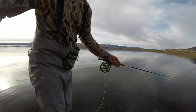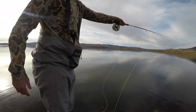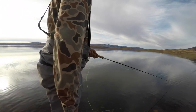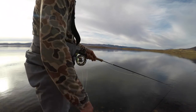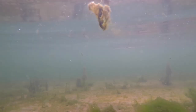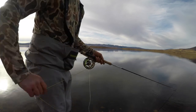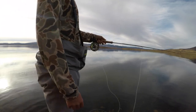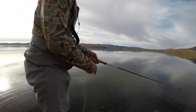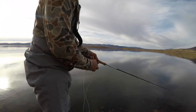You can always add a whole bunch of different strips together for a different effect. You can do really big, long, smooth strokes and that looks like an escaping bait fish or minnow. As I cast and strip, I do a whole bunch of different techniques until I find one that the fish are really excited about. I'll do one cast with big hard strips with pauses, long fast strips, and mix it up until I find what the fish are responding to. Today it's kind of a medium speed with the occasional pause — that's the only thing these fish are responding to.